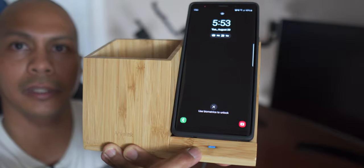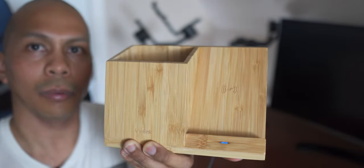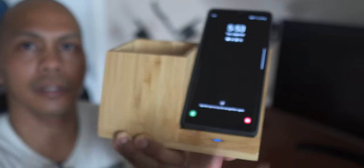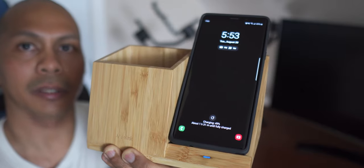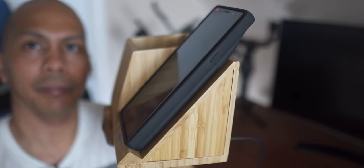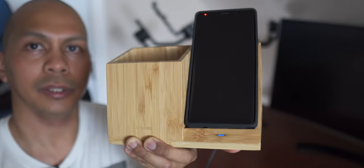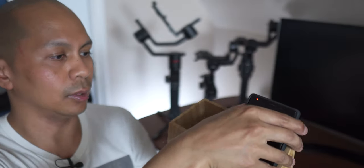See the blue light there — if I take it off it will stop blinking, and once I place it back on it starts charging again. That is very handy. No need to remove your Note 9 from the battery case; just mount it on your wireless dock and you are good to go.